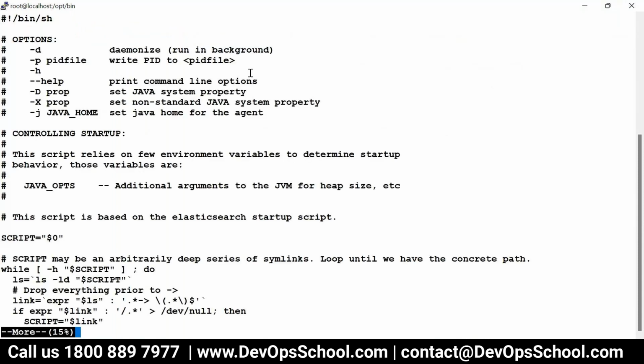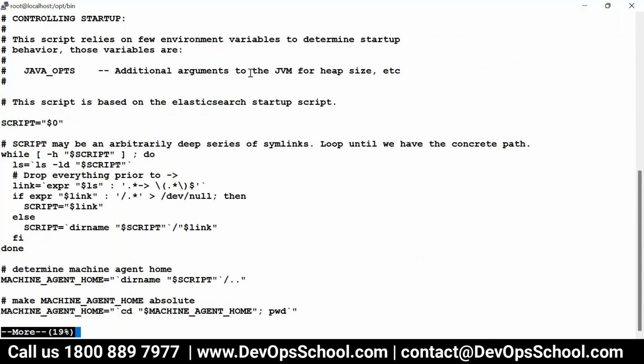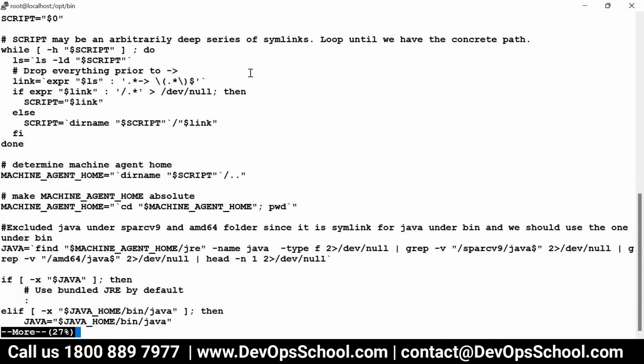This is a shell script only. So if you see that, this is correct. They should read the Java from here and so on. There's no problem in the setup.